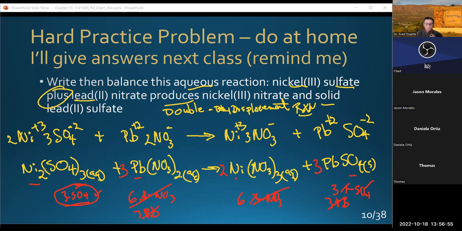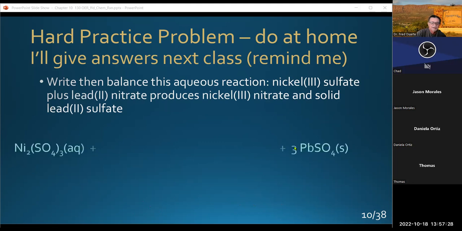I could have started with 3 in the lead nitrate to begin with, and I would have gone to the same spot. But when I see a disparity like a 2 to 3 ratio, or 2 to 5 like we did earlier, I tend to do that first and then go on to the rest. Whichever one you want to start off with would have been fine, as long as you get to the final number. So let's clear up my mess here and write it down. So we have a balanced chemical equation.